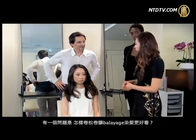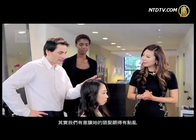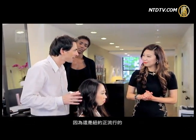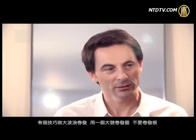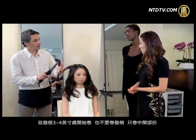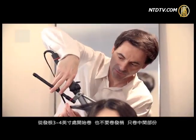One more concern is how to create a loose curl and to make the balayage look even nicer. Well, to be honest, we purposely kept her hair a little messy because it's actually trendy lately in New York. And there is a trick to make that wave happen. So you use a big curling iron. Mm-hmm. You start away from the roots. You don't roll the roots. You start like 3-4 inches from the roots.